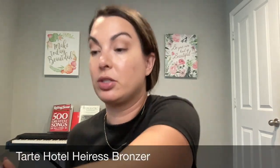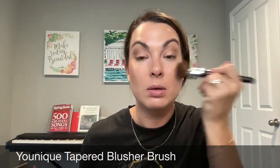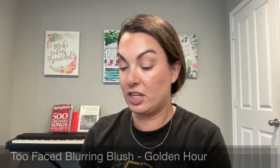So I'm gonna be using the Tarte Hotel Heiress blush, or bronzer, excuse me. I'm gonna take my Unique tapered blusher brush. I'm gonna just tap that onto the skin. Lifting it up, taking whatever's left on the brush, go on the forehead there, on the neck, on the nose. I'm gonna take my Unique powder puff brush. You can't get this anymore, but I'm gonna blend that out a little bit more.